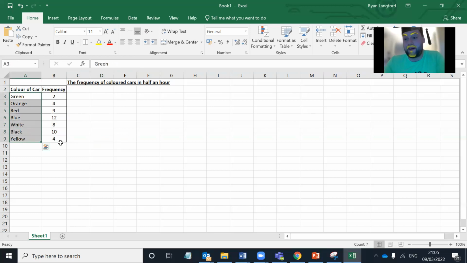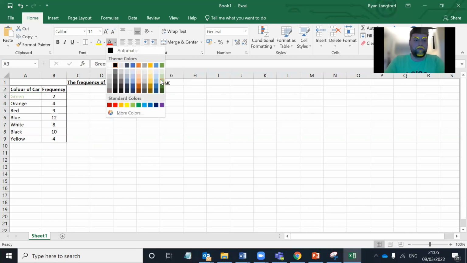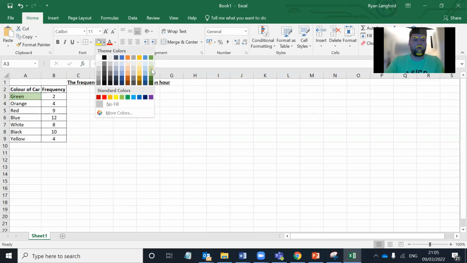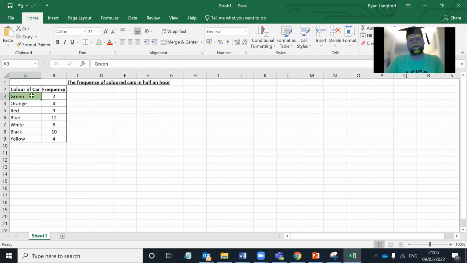Now, to make it a little bit fancy and to help out with people who may not understand the English language, so to make it more inclusive and accessible for all, I can actually change the style of my writing here. So I can click on the cell, I can click on the A here, and this changes the font of my writing. Okay, so I can actually turn that green. But that might be hard to read on a white background. So I could, if I wanted to, actually shade the whole cell in green and then have black writing on the background.